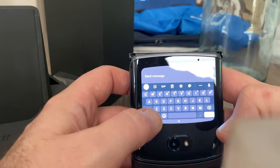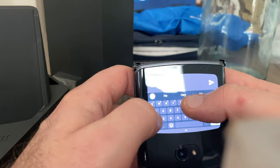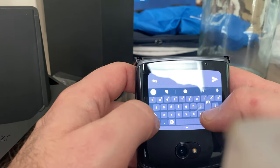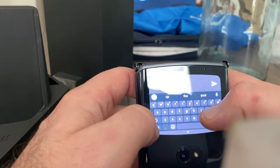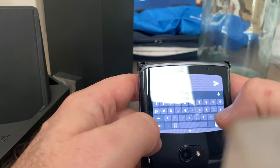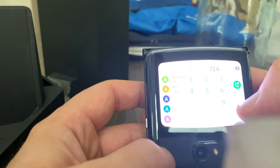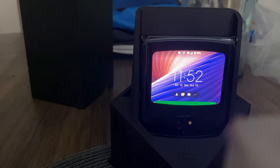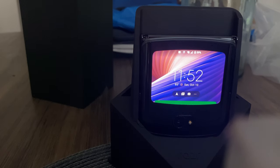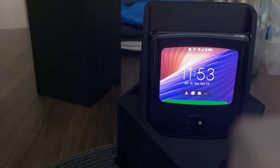Also, I have to say, the on-screen keyboard, it is pretty easy to use. You get used to it over time. The autocorrect, great. See him firing off a text message here. Very easy to use, very convenient, which I think is key to this external screen. Big, big improvement. So yeah, there's just an awful lot to like about this external screen. A lot you can do with it. I'm sure they're going to continue to add to its functionality. There just really is a lot to do.